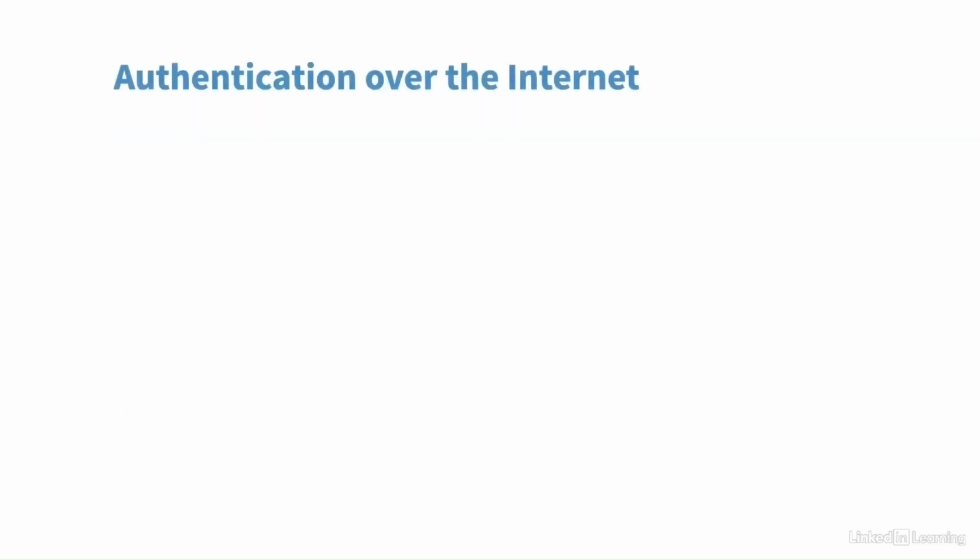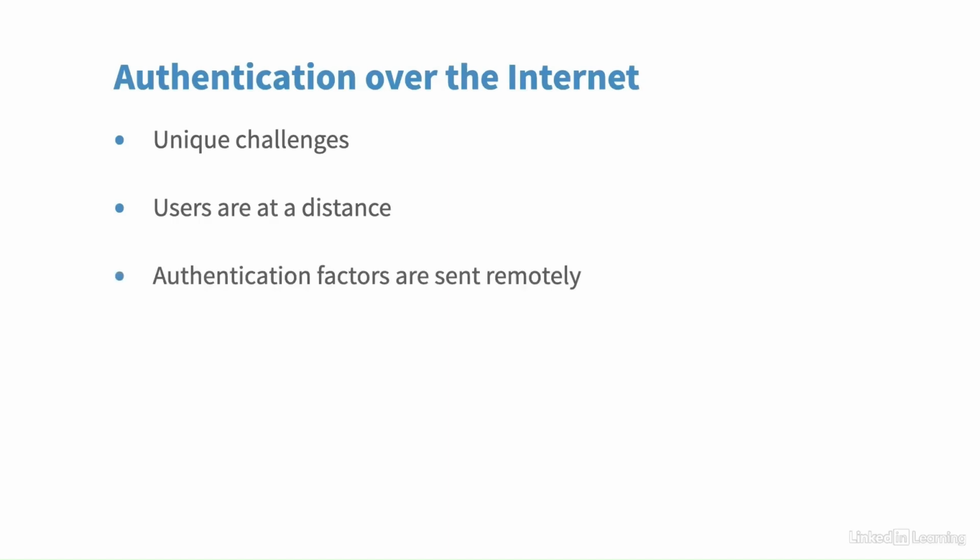While authentication is not a new concept, it is trickier to authenticate someone over the internet. The user is at a distance, and we must receive and review their authentication factors remotely to make sure that they're not impersonating an authorized user. And it's challenging to examine items in their possession, like metal keys or documents, or to see their appearance. And those are two of our three authentication factors.